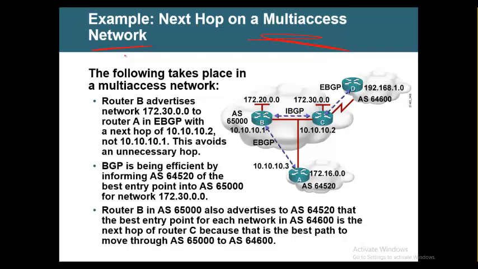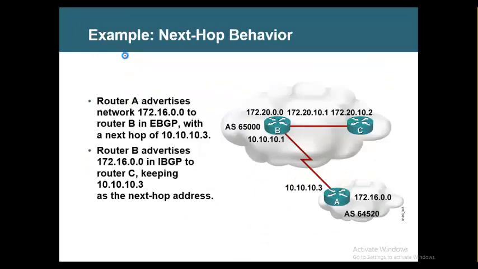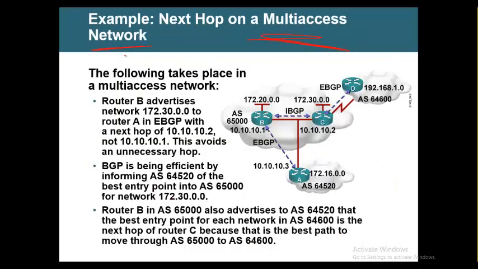See, that is default. That is how we think. Based on what we learned in the past, we would think that the packet should go to B because B is the source of the update. But what B will do is, if the original source and B's own exit interface address are in the same subnet, then B will simply carry C's address to A. That's the new learning that we have here.